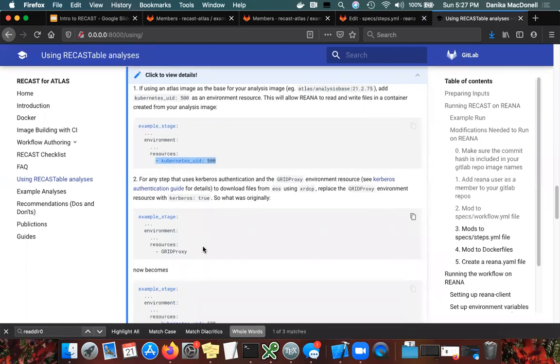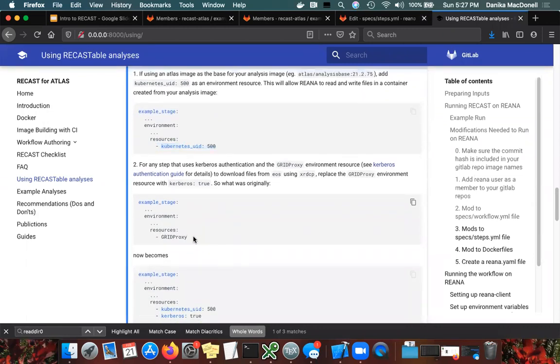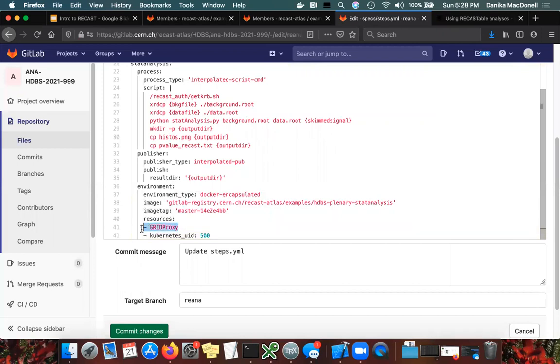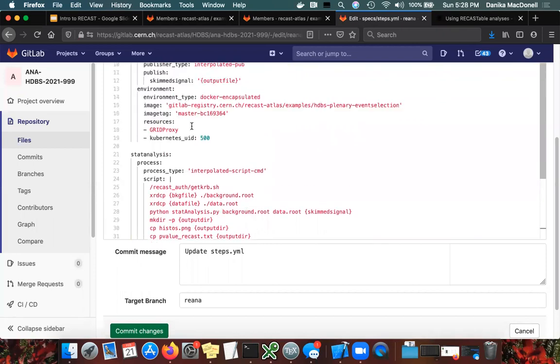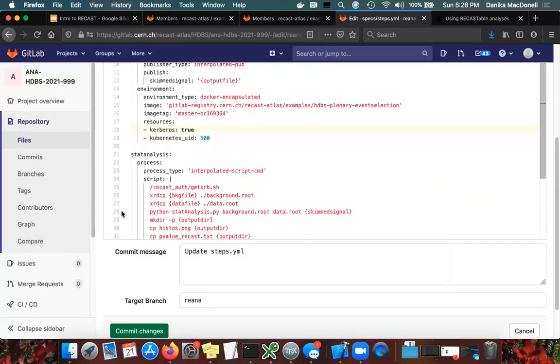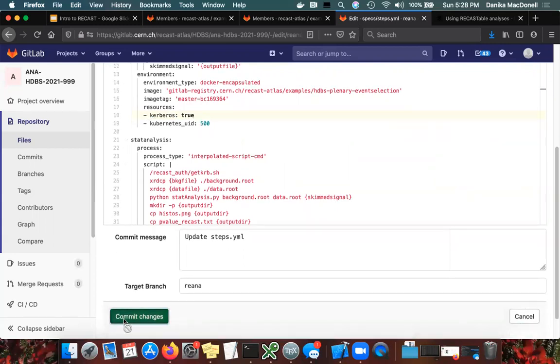And then we also have to replace the grid proxy resource with Kerberos true if we want to use Kerberos authentication on REANA. It just uses a different resource specification for that. So I'll copy that and replace the grid proxy with Kerberos true. Okay, and then we can commit that update.